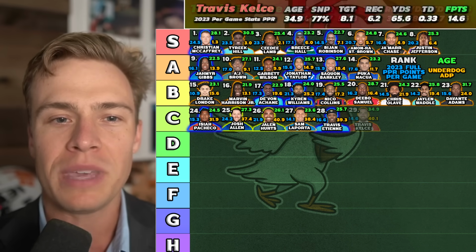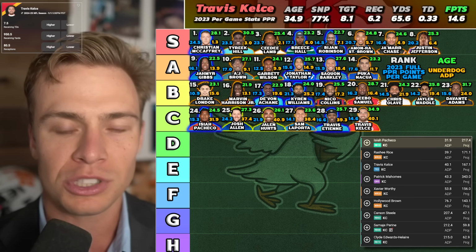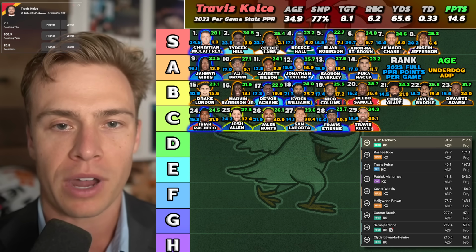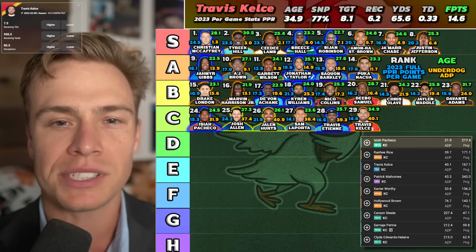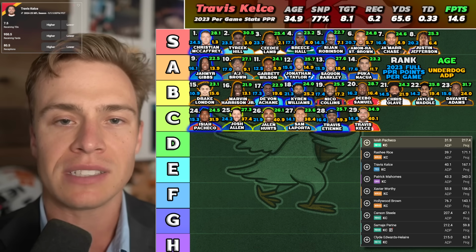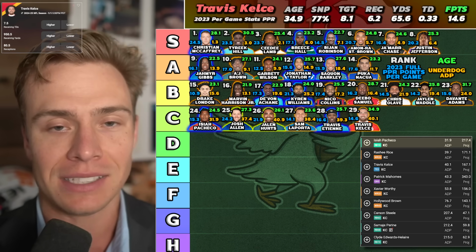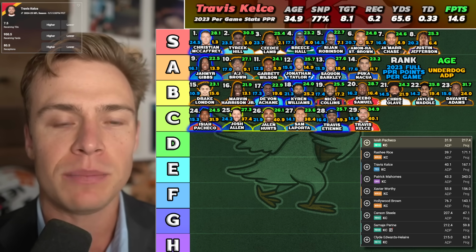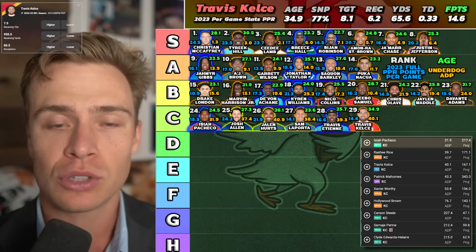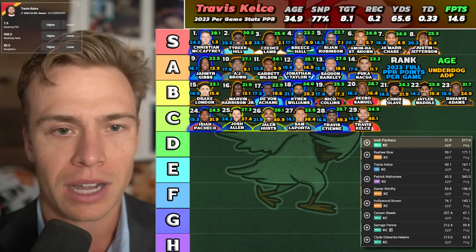Now, our next guy will be Travis Kelce. Looking at Kelce, you add in year 2 Rashee Rice, Xavier Worthy in year 1, free agent Hollywood Brown. This is a team that we saw last year really wanting to lean on the defense and running the football. Travis Kelce is another year older. Sam LaPorta scored more points than him last season. So for all those reasons, I am team Sam LaPorta over Travis Kelce this year. But clearly the Chiefs are an elite offense. Travis Kelce is arguably the best tight end of all time. So if you wanted to take him ahead of LaPorta, I'm not going to fault you.